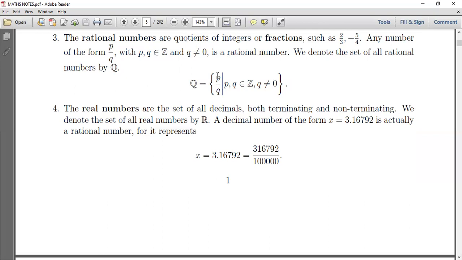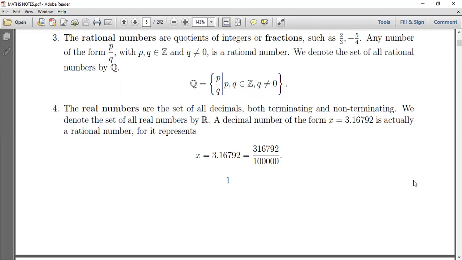Examples of irrational numbers include numbers like pi, and also the natural logarithm base, which is the exponential to the power 1, the Euler constant, and also square roots of all non-perfect squares. If I ask you to express the square root of 2, square root of 3, square root of 7, square root of 10, or pi, those numbers cannot be expressed in the form p over q. Therefore, they are called irrational numbers.